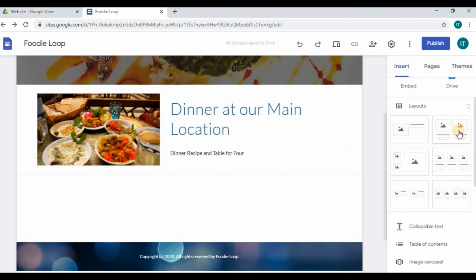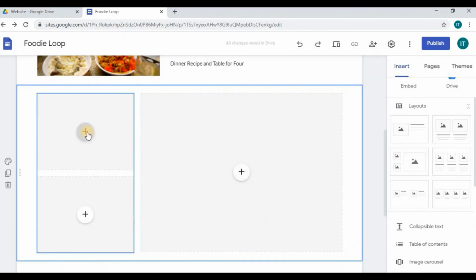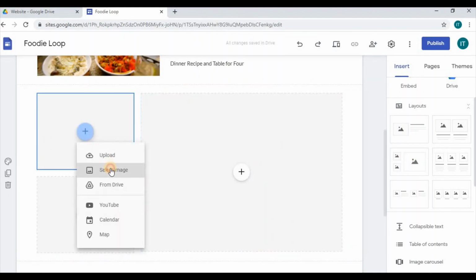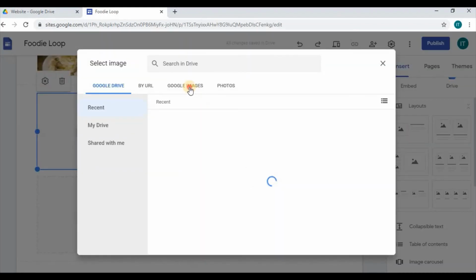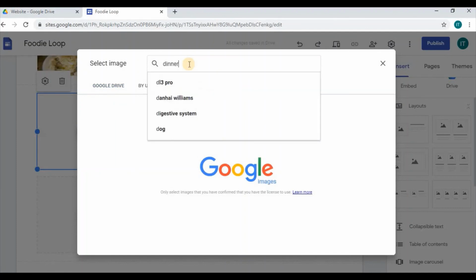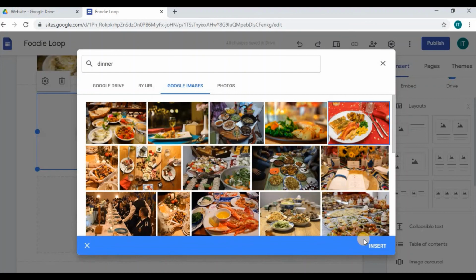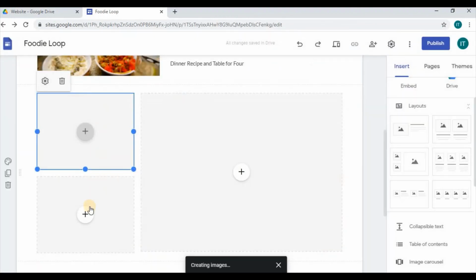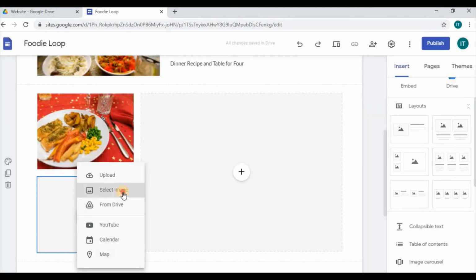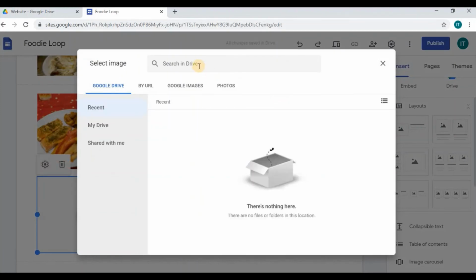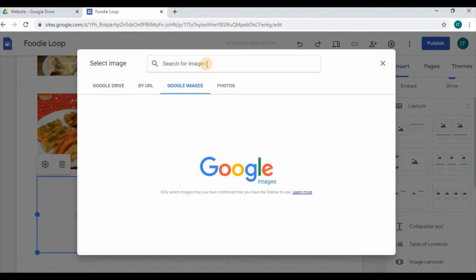So let me do one more template for this page, and then that's it for this part. So image, we're adding 2 dinner images. All right, so second image, insert, and that goes there. Third image, dinner.